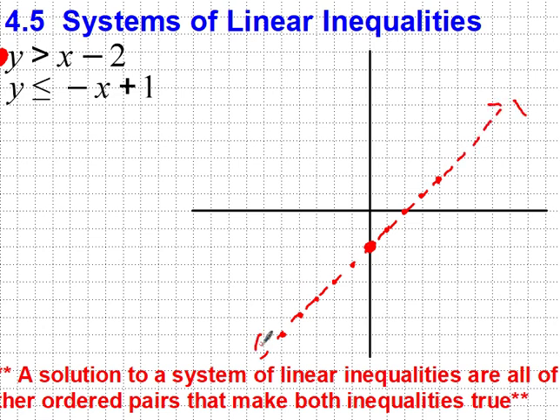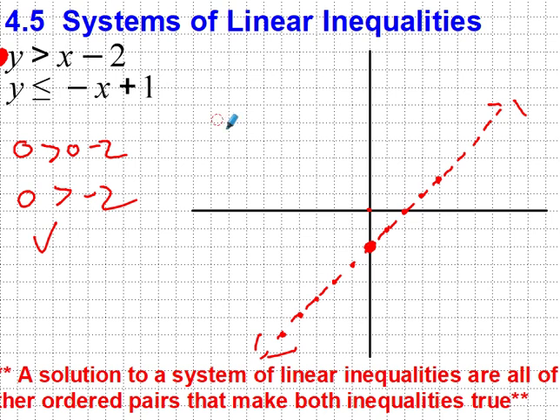Now I have to decide which way I would like to shade. Since y is greater than, I'm probably going to be shading above, but let me test a point up here to see if it is a solution to my inequality. I can always test 0, 0. 0, 0 is my favorite point to test because it takes the least math. If I plug this in, is 0 greater than negative 2? Yes, it is.